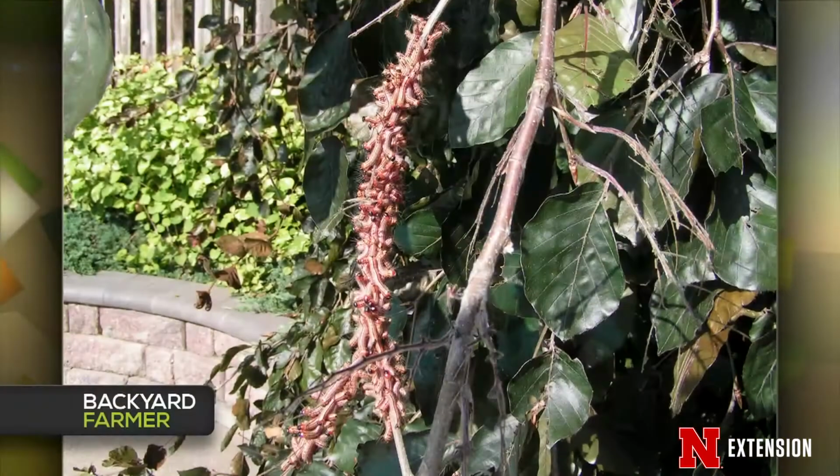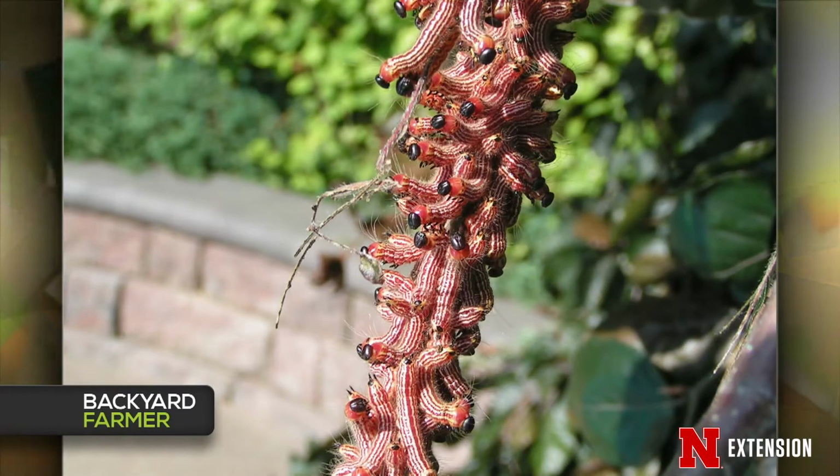This is 3 miles west of Fort Calhoun, and I'm sure our viewers can see what is clearly not plant life on that particular branch. This is a weeping purple beech, and this is just taken in the last week or so. They want to know what those insects are and will they cause any severe damage and how to control them, or should they control them? Well, despite the coloration that you see on these caterpillars, they are commonly known as yellowneck caterpillars. There's a number of different species. They all belong to the genus Datana, and we think this one is Ministra due to the coloration and the fact that it's on beech. It has a very wide host range, and if you're really concerned about them and you can get them in this nice clump like this, you can just tap them off into a bucket of soapy water, or if you're not so inclined to go that route, you can spot spray with something with permethrin in it.